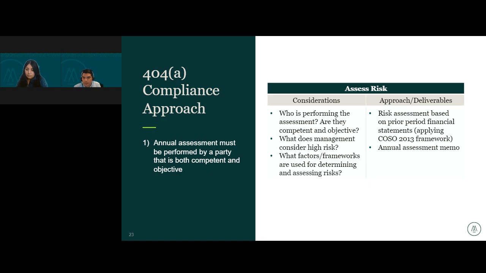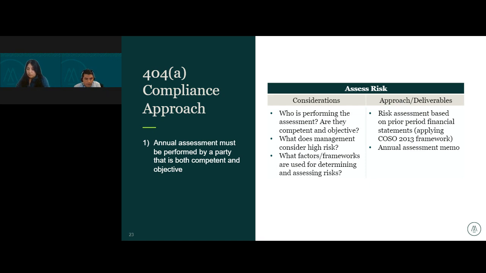What does management consider high risk? This could be industry specific, but areas that are material or require judgment are considered high risk. As Pamela discussed, those MRC controls, some of those higher risk processes dependent on the industry. What factors and frameworks are used in determining and assessing risk? The factors can be industry specific and organization specific, taking back our manufacturing compared to banking. Of course, those two different industries will have different risks and different factors. And the framework you are utilizing, generally we work with the COSO framework. This is the most common in the United States, and this is the framework that we generally work with.